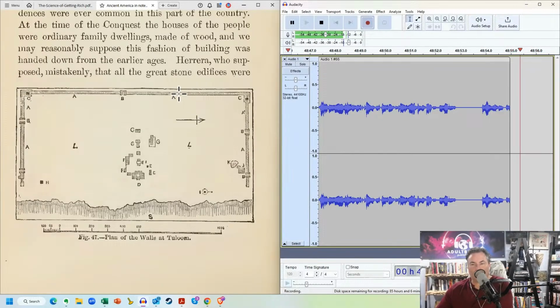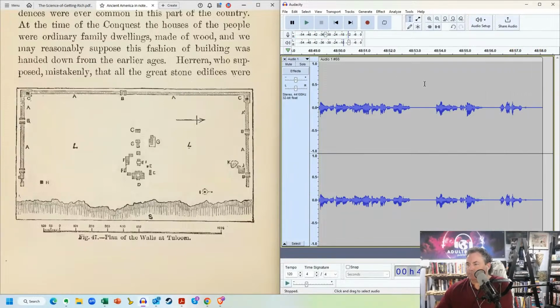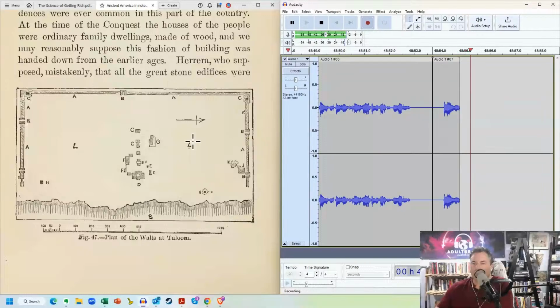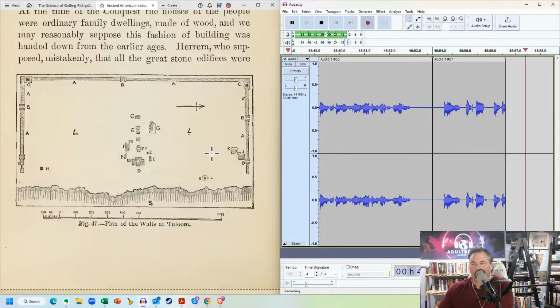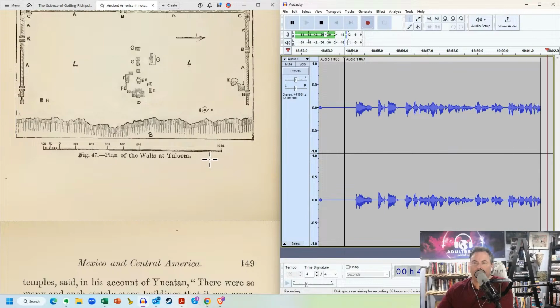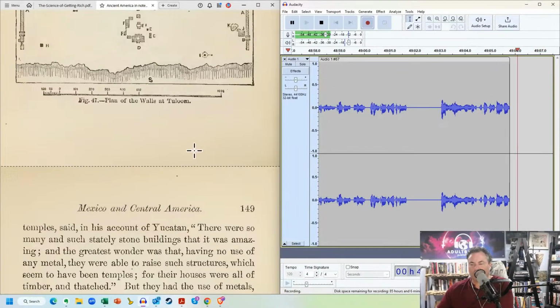Herrera, who supposed mistakenly that all the great stone edifices were temples, said in his account of Yucatan, there were so many and such stately stone buildings that it was amazing.